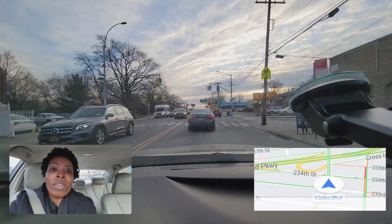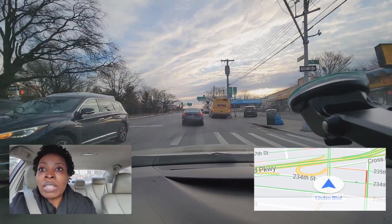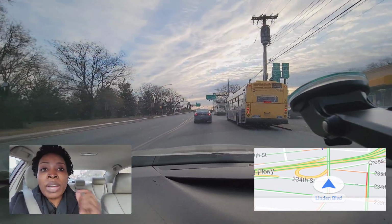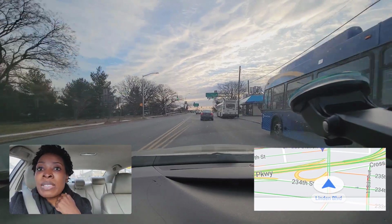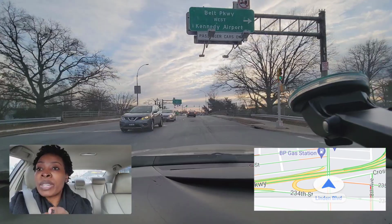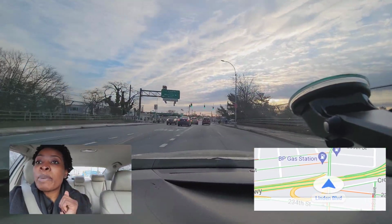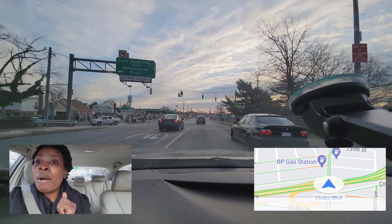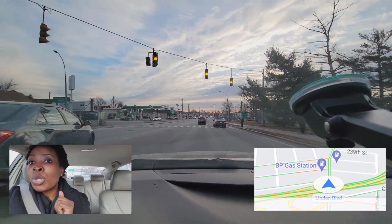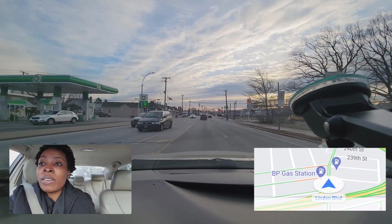Let's go. All right, so we are pulling into Elmont now and we're currently on Linden Boulevard. On the right, you'll see some MTA buses. This is Queens, right? So we're going over this bridge here and this will take you into Elmont. But you did see some MTA buses in the back because those buses will take you from Elmont to Jamaica Center. So you can see the sign that says entering Nassau County.